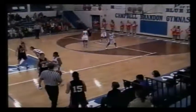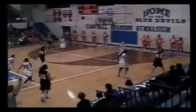Extended 1-3-1 defense. That's man-to-man defense by Beech. Blackburn with the ball. She's guarded by Brooks. She gets it over to Anderson. Once again, trying to give that bounce pass, trying to get that bounce pass into the corner that is just not there for the Devilettes. Lebanon in a man-to-man defense.